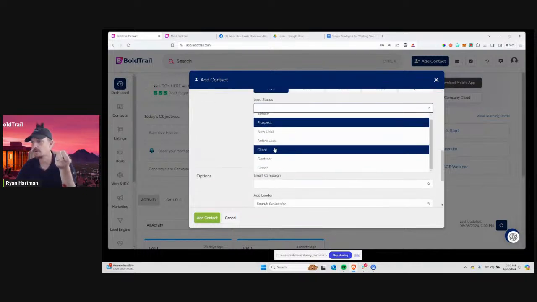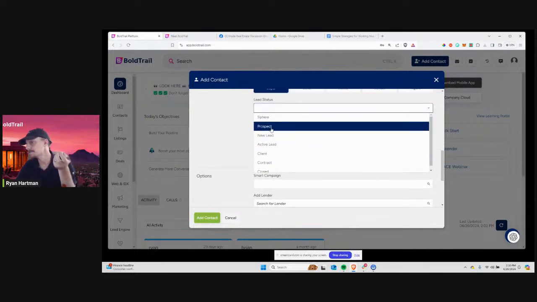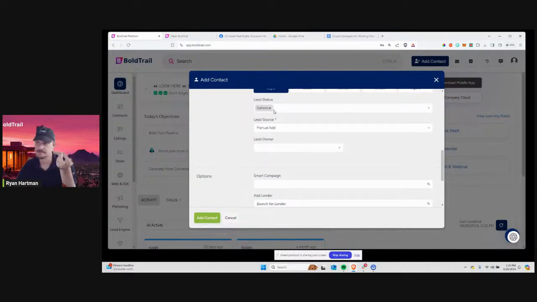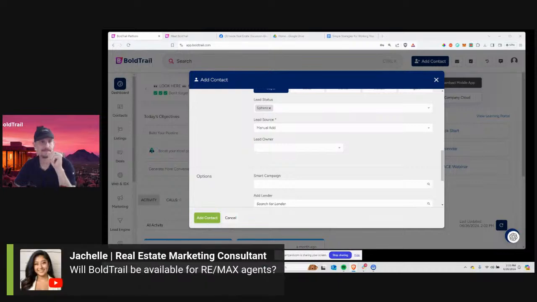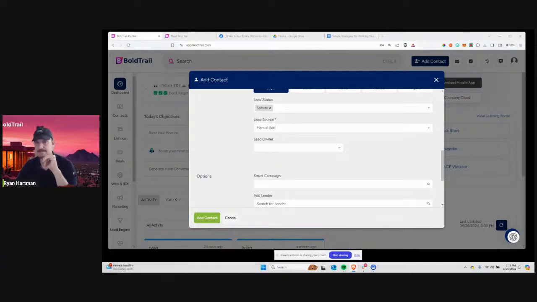Of course, you could also keep them elsewhere. Anticipating your questions around this, you also have the option to do sphere. So if it's like your aunt or a friend or something like that. Question here about this? Yes, Giselle, I just don't know the timeline, but this is all planned. If you have access to a KV Core related or a private label version of that through your company, it's coming. So, yep, definitely.